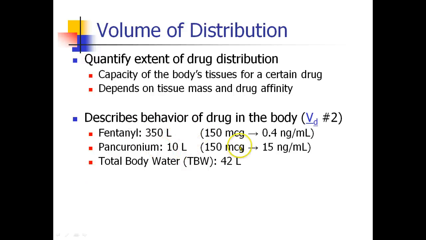Compare that if we took the same dose of pancuronium, a tiny dose, again 150 micrograms, and we sampled the patient's blood, we would have a concentration of 15 nanograms per milliliter. Much higher, implying a volume of distribution of only 10 liters. This is interesting because a patient's total body water is 42 liters. What this is telling me is that when I inject pancuronium, it doesn't even go to all of the patient's body water. It stays in some sub-compartment, probably just the vasculature and maybe the extracellular fluid. Whereas fentanyl seems to go into this endless pit of volume. 350 liters is almost 10 times as much volume as in a patient. This is telling me that the drug must be getting sequestered in some other compartment of the body.